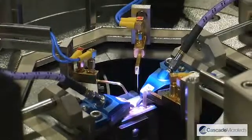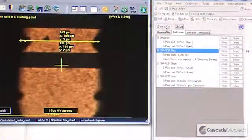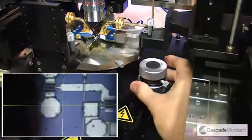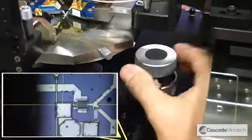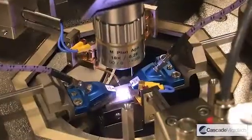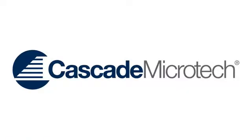So what Cascade does is allow our customers to get to their first measurement faster with trust and confidence. We do this by passing our knowledge from our center of expertise and our proven, qualified configurations onto the customer. Excellent. Well, at Microwave RF, we'll be watching for those emerging terahertz applications and we're very excited about you supporting them. Thank you very much.